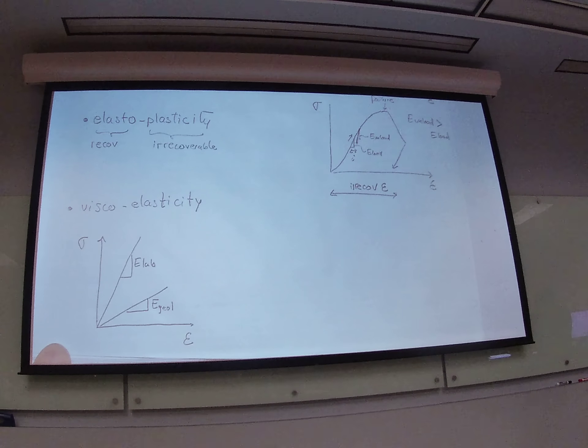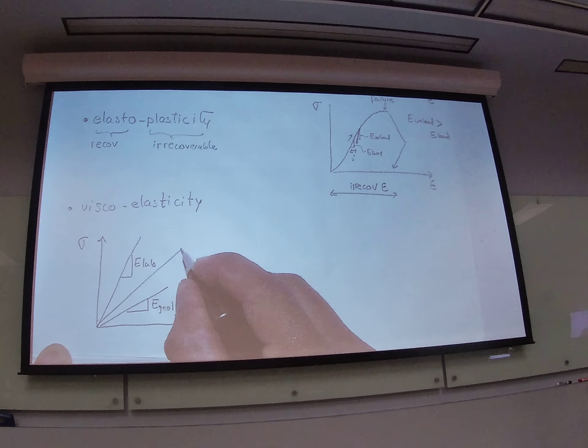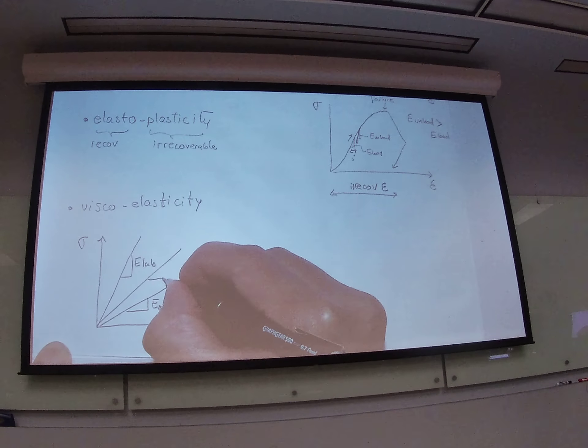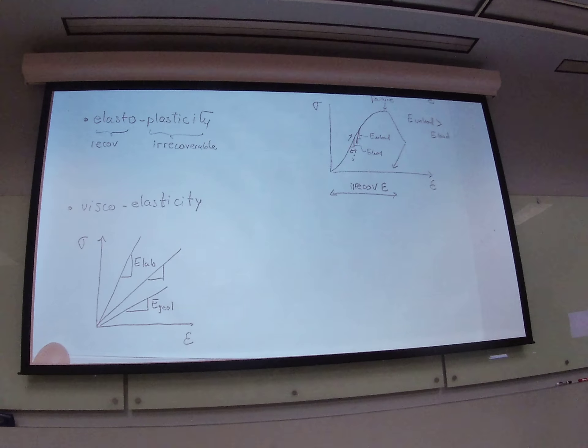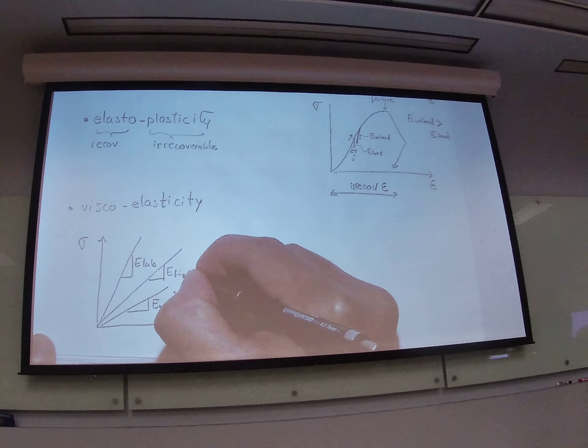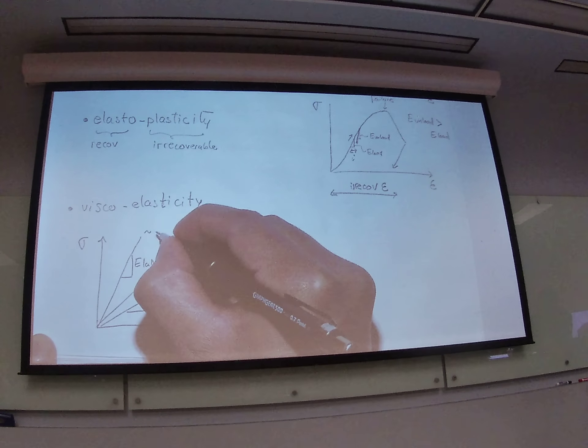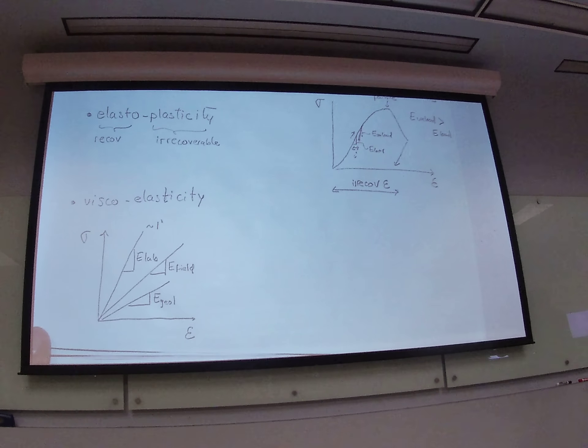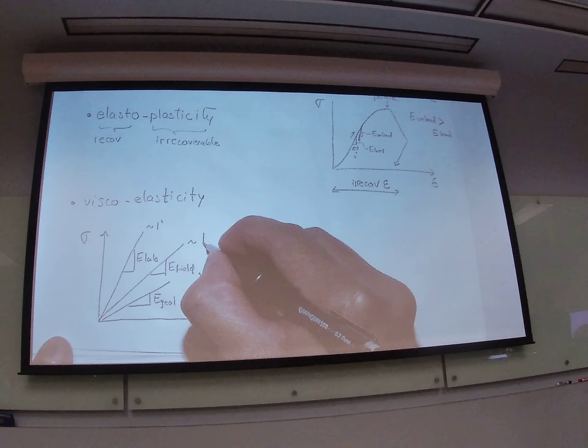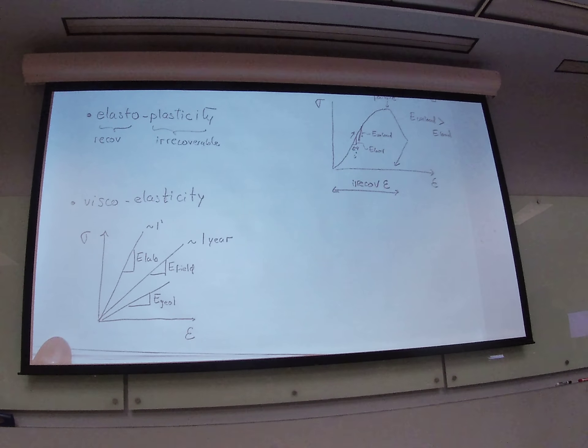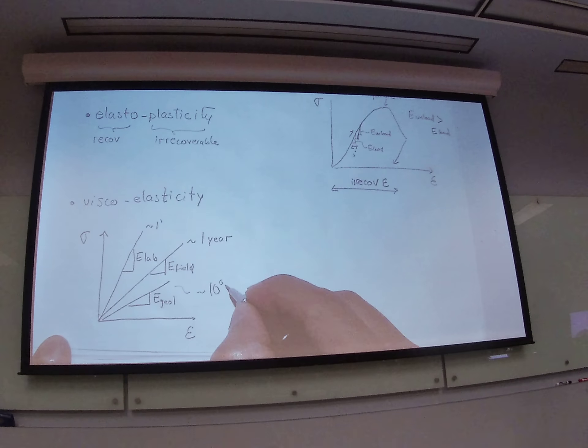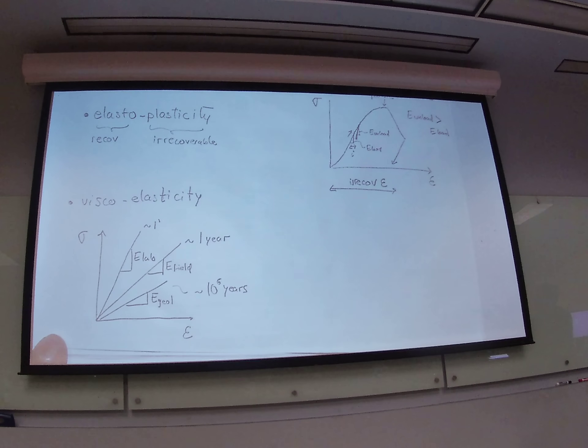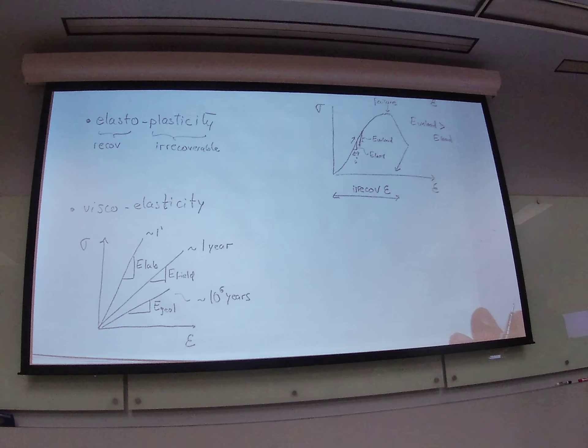Usually rocks are going to tend to be softer and to deform more for long periods of time compared to short period of time. So I'm sorry to tell you guys, but some of the experiments that you do in the lab, I don't want to say they are irrelevant, but they are not quite what happens in the field. In the field, let's say this one is in the term of one minute. In the field you could have the reservoir compacting in the term of one year, which is quite different. And in geological time scale, probably you have that in the terms of the million years. So it is not the same, it is quite different.